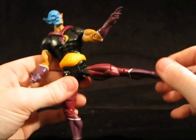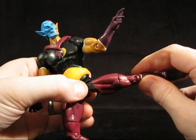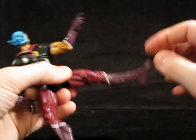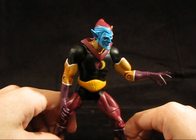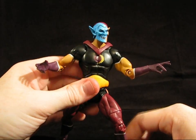And the legs, standard articulation. I mean, his boots, his legs are more or less the same as any other DCU figure. Forwards, backwards, side to side, and then we can rotate here, and we can bend the knee, bend the ankle. Standard lower body, not a lot of difference there. Same as most of them. That's okay.